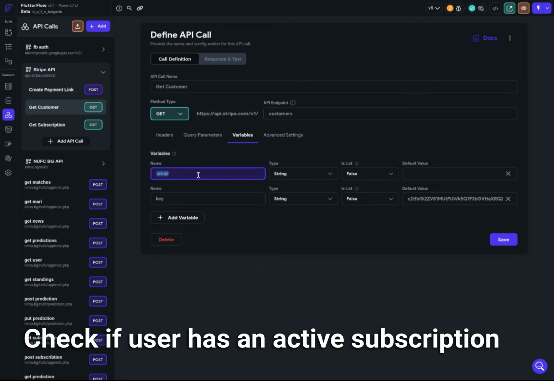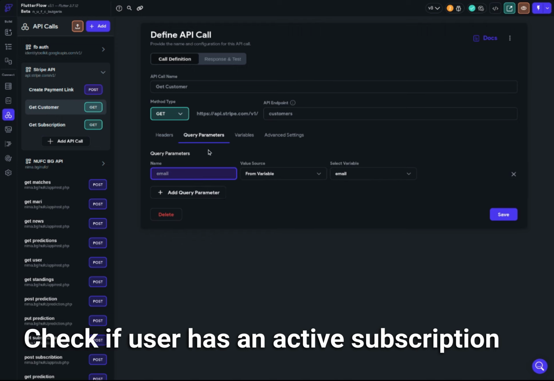And then you have the email, which is the other thing that we need. It's a string, and it's not a list again. Then we have the query parameters, so make sure that you include the query parameters, which is the email. This is from a variable, and the variable is coming from the selected variable, which is the email.